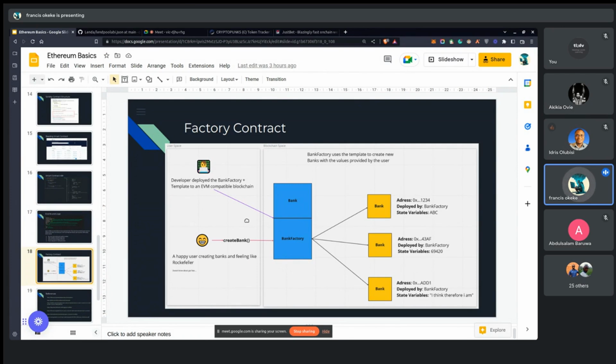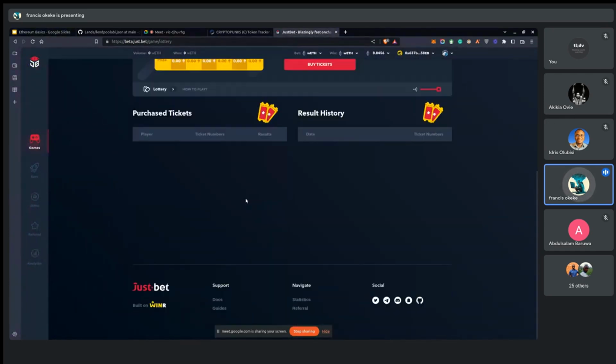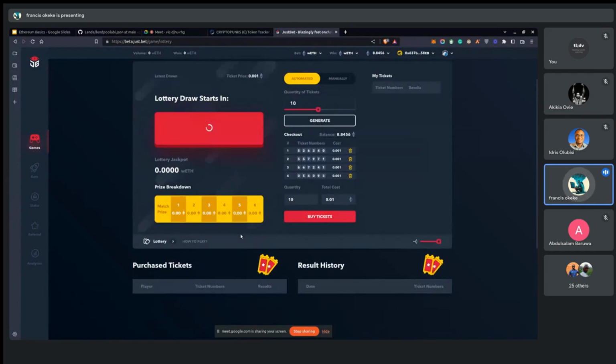If it's something that is reusable, I use this lottery as an example, and I've used auction. This is something that you are going to create. You are going to create the lottery ticket every single time you interact with this lottery contract.